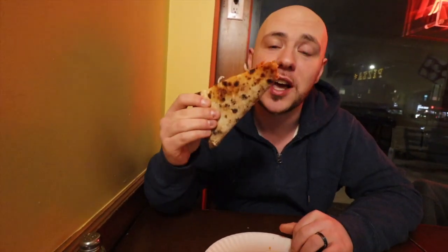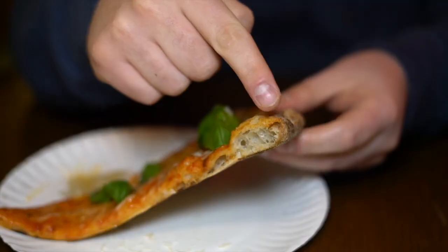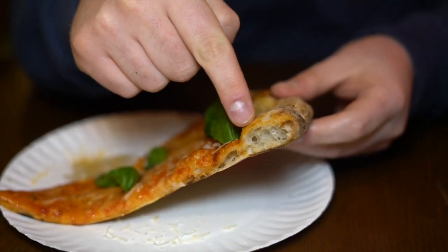Wow. This is a special slice right here. When you get that bite with the basil, you get that olive oil, you get that Parmesan, you get this phenomenal crust, you get the perfect balance of that slightly tangy sauce, and then you get that mozzarella perfectly layered on there. It's really got that perfect balance. Like, the pizza I grew up eating had that nice balance of sauce and cheese. This has it. Then you add that basil and everything else on it. And then you have that really airy crust. You have that whole structure there. It's very light. I'm gonna take a bite even from the side.